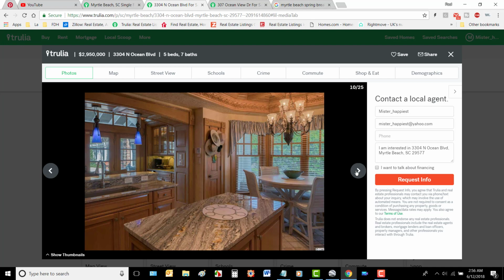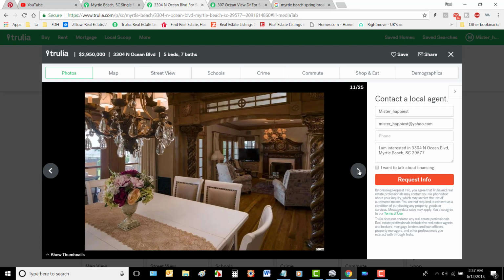It's very comfortable too. Even though it's absolutely gorgeous woodwork everywhere, it doesn't make you feel uncomfortable. It's a very relaxed type feeling. I like that in a high-end home, when you can feel comfortable. You don't feel paranoid to sit down somewhere. Now that's interesting. A piece of glass, and it looks like it's right at this room divide, so it's on both sides. That's very unique. You don't see that. And look at these columns. These ornate columns. Amazing.